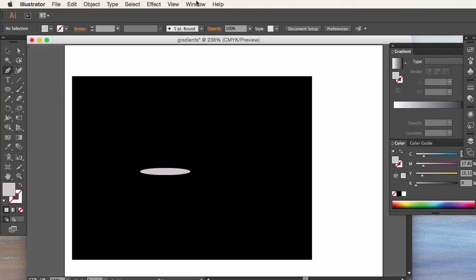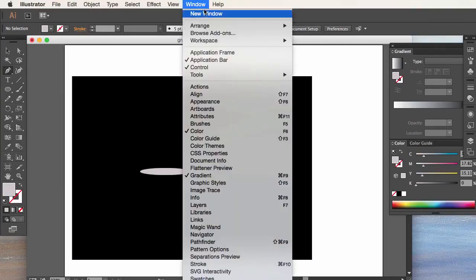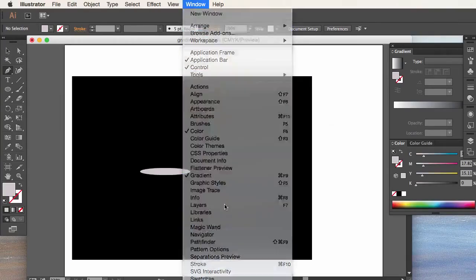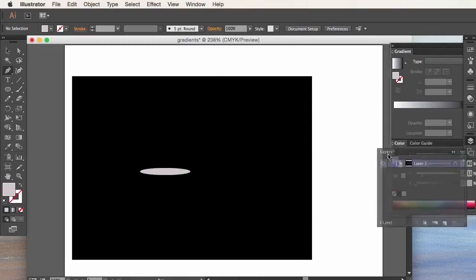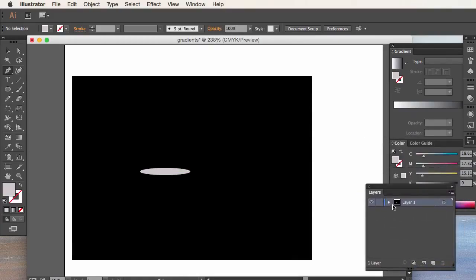You also might want to have your layers up as you're doing this, if you don't already have them up. I'll move my layers right over here, and I'll go ahead and do a new layer. On this new layer, I'll create the light. You don't have to do that because it'll automatically put it as a new object, but just for organization purposes, I'll go ahead and make that the light.